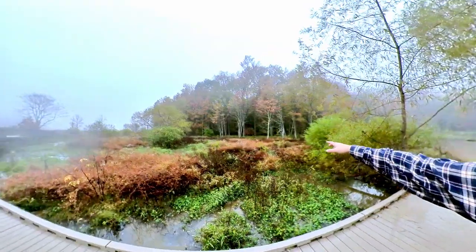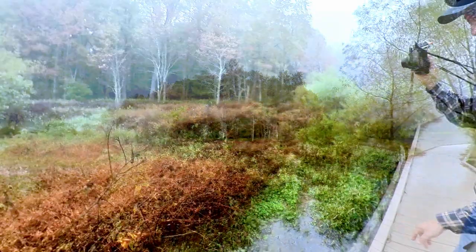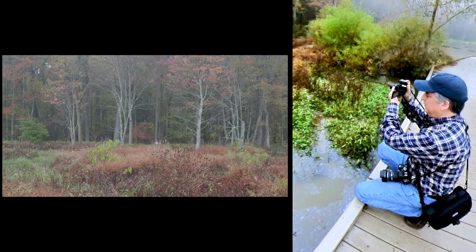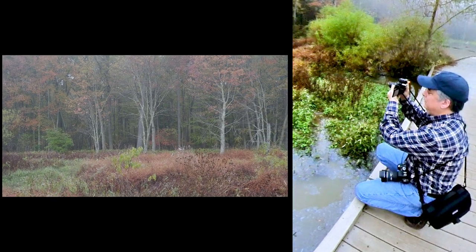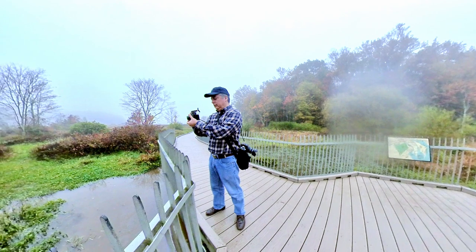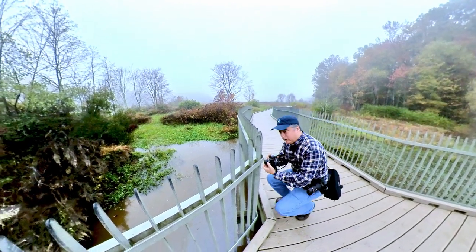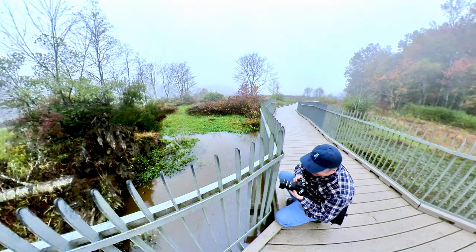I like this tree line here too. Let's try this. I might try getting a little bit lower. Let's see what happens here. Okay, that minimizes the foreground a little bit. And let's try something here. Find it down low here. I won't fit through the holes here.